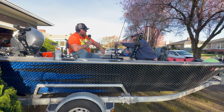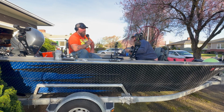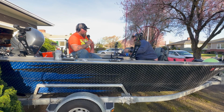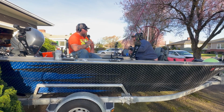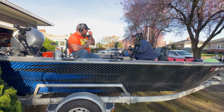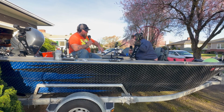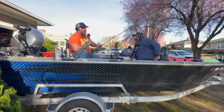What do you got here? All right, so this is our kokanee rod. It's an E-Glass Super Eagle, 8 foot, one piece. It's a 4 to 8 pound test, and this one was built for Rob McCready, who's a vet that was battling cancer. Oh, okay. That's super cool. So it says "fuck cancer" on it. Oh, perfect. And the colors on it are fucking dope, dude. Yeah. Those are sick. So I love feeling the action on it.